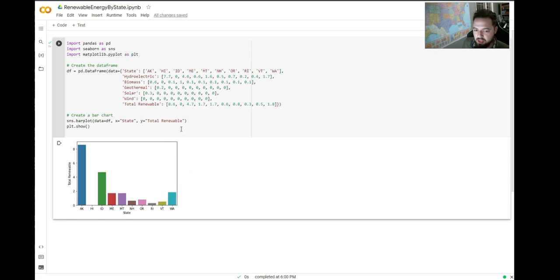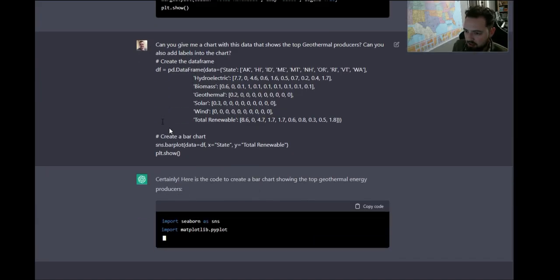And then from here, I'm just going to feed this back in, and I'm going to say, based off of this, can you give me the top states that are using wind and the top states for geothermal, and then can you label everything? I'm going to see how it does with creating those charts right there. Let's prompt it like this and we'll see what we get.